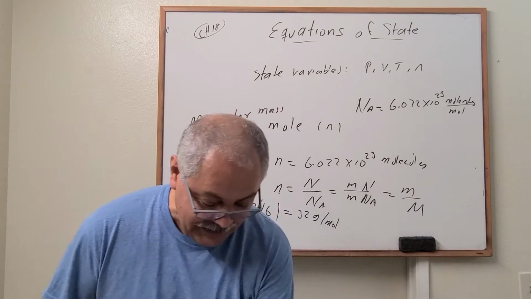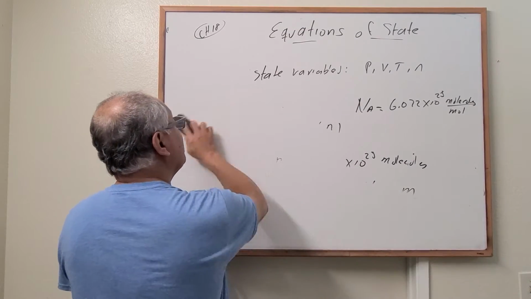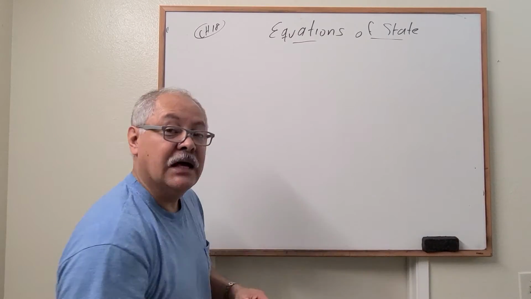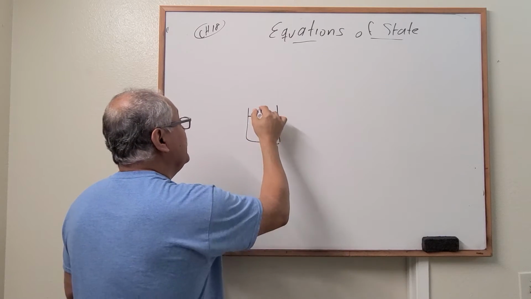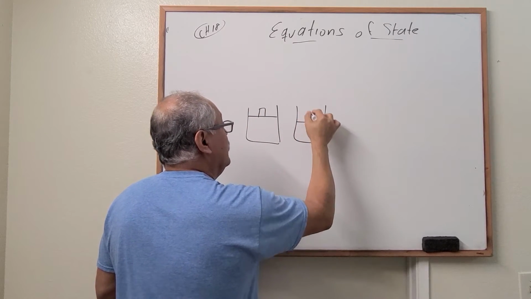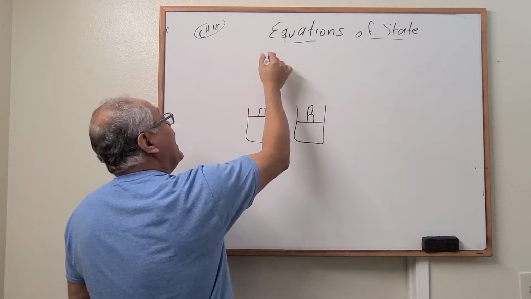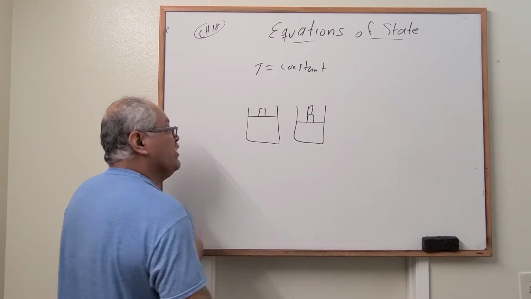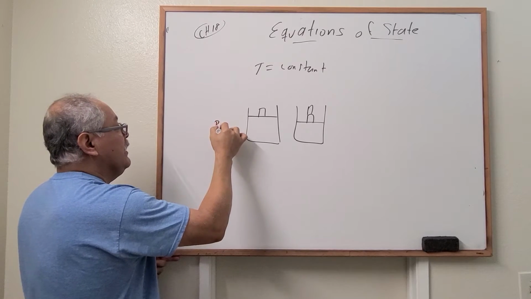Okay, let's do it. So imagine that we have a sample of gas, a container. We have a container right here with some pressure. What happens when we increase the pressure? Let's increase the pressure right here, more mass. What happens then? Well, if we increase the pressure, in this case at constant temperature, let's see what happens to the pressure and the volume.